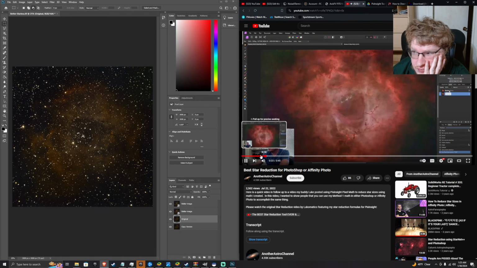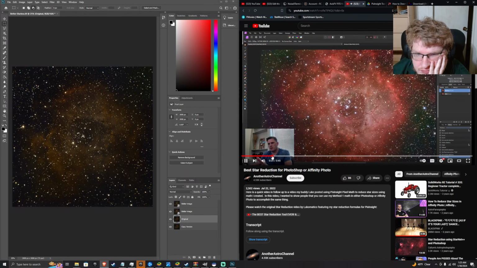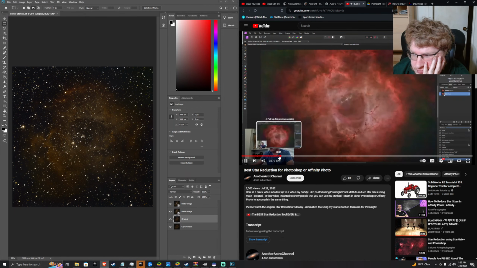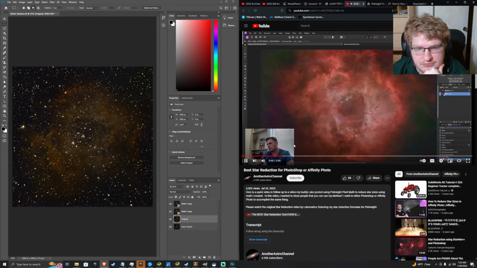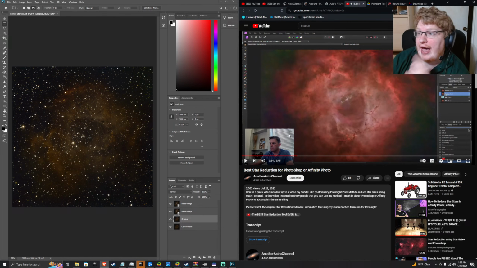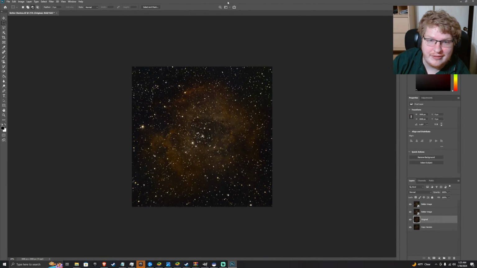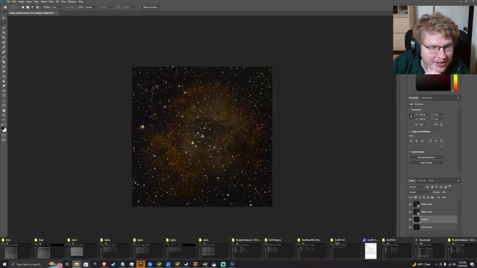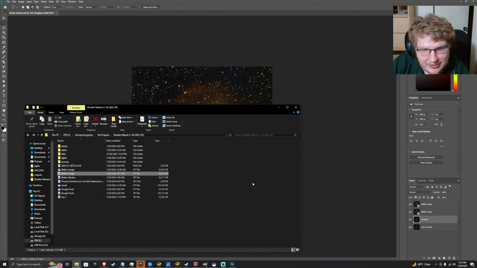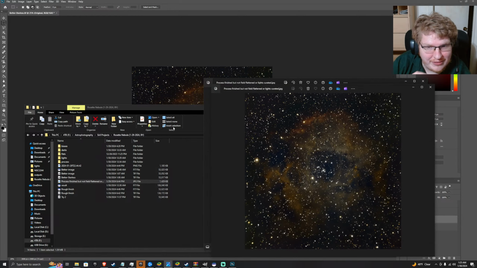So as you can see right here, I've got a starless image with high saturation. What I'm going to do is highlight my RGB image and hit Control C and Control V to paste it. So I'll try to invert this image, and I'm going to do the same thing. I made that picture better. I knew I could do it too, I was just lazy. I was just like, I'll throw the image together. But that, compared to what I showed y'all, which was this one.